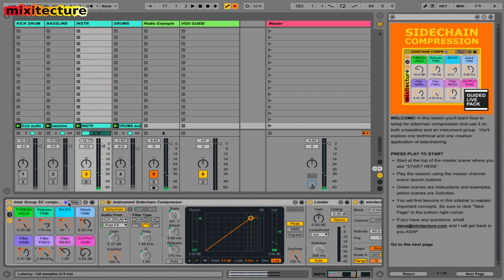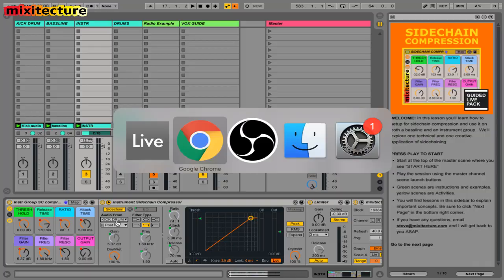So again, when you drop the sidechain compressor rack, you want to assign the kick drum to be the input. We got a couple of okays. Thank you, Gary. Keeping on going here.